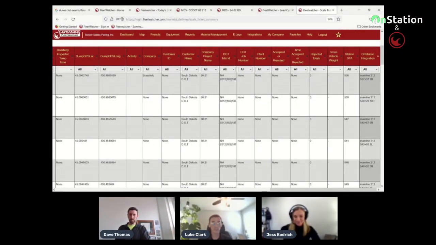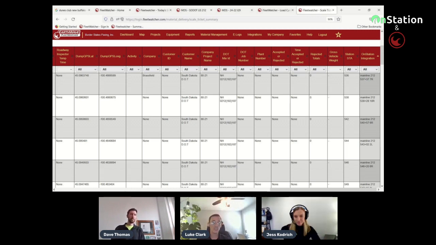Absolutely. And perfect that you're even showing this image for us. What you're getting a representation of right now is our scale ticket summary page. Just to detail this out, this is what we're pulling from our integrated scale sites, where we are seeing the loadout ticket that's received, sent to our system, and we're populating that into the fields that are needed.